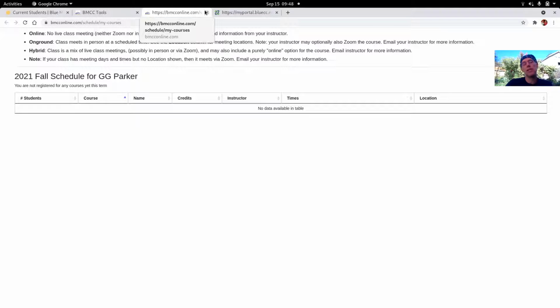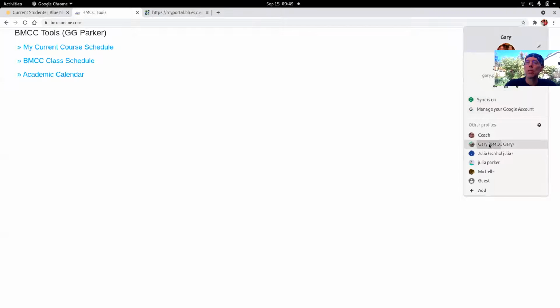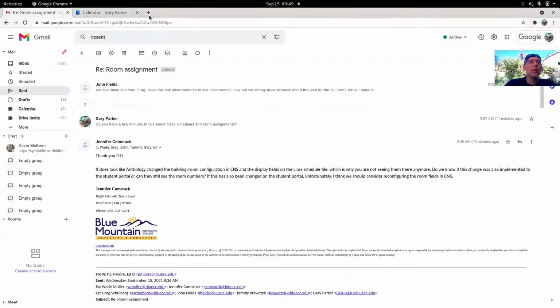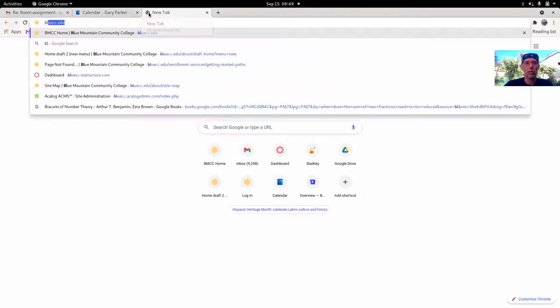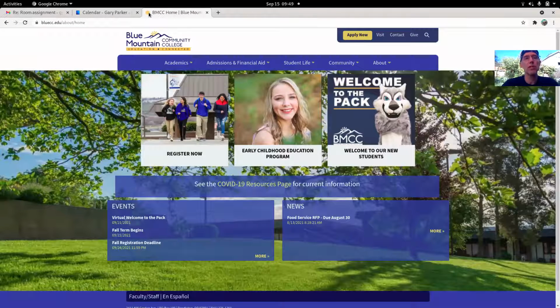Right, because CNS has some trouble with whether you're a faculty or a student, you can't be both. So I have to go to a different personality for that one. The students won't have that problem. That's just a problem I'm having because I am both a teacher and a student, and CNS is confused about that.